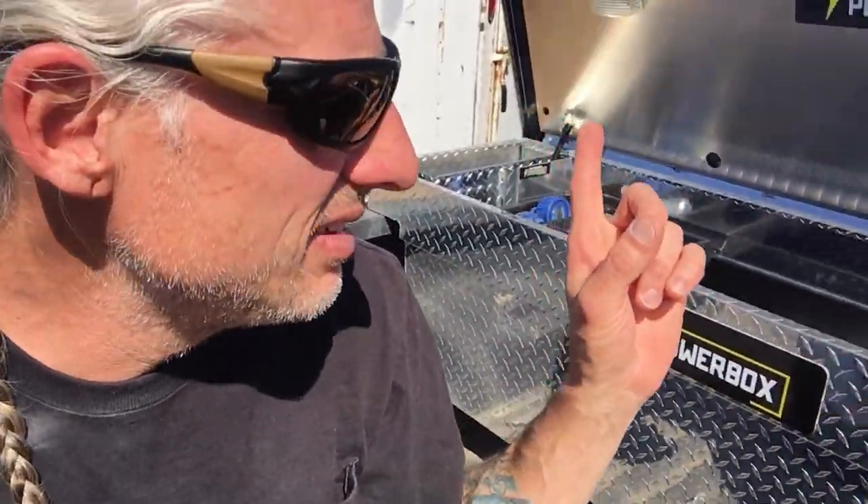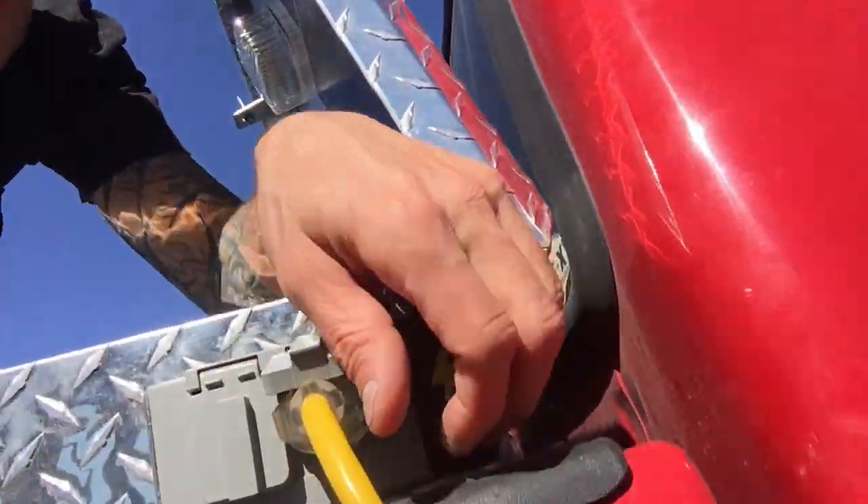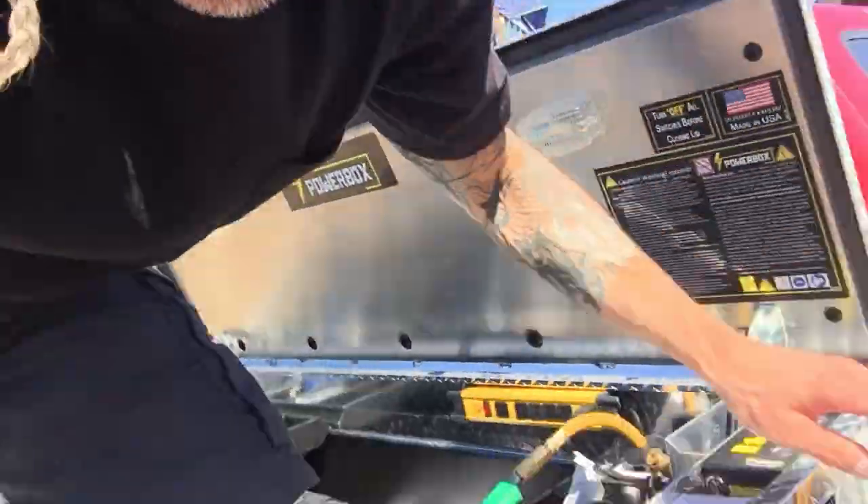I bought this thing with the thought process that I could just buy it and have that capability. Right from the start I said to the guy, I need to weld. He said, oh, I sell a welder. I said, I got my own welder. This is the second time I've bought a 2,000 watt inverter. The guy told me I could weld on them — I guess if you have these little itty-bitty welders, but you can't weld big stuff. This guy sells a welder that goes with this thing and he's out of stock — they're like 700 bucks. I think you just plug it into this DC port on the side. It's actually the same plug I had to hook up my wind system to my RV, so I'm familiar with this plug.